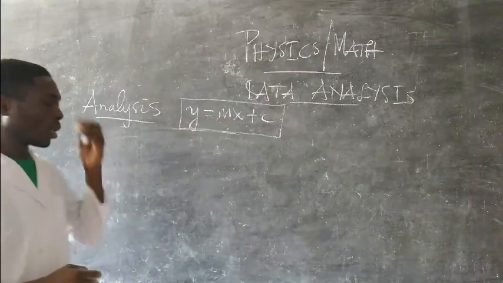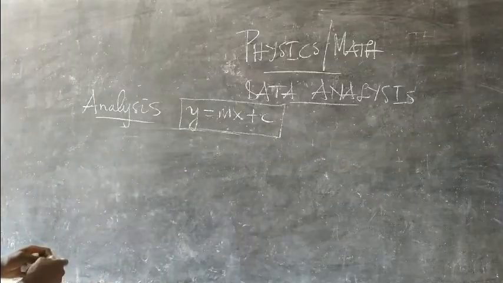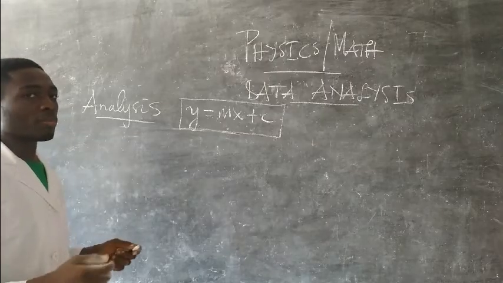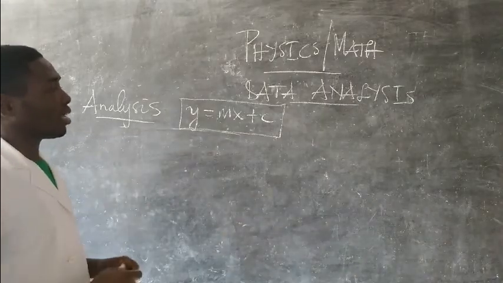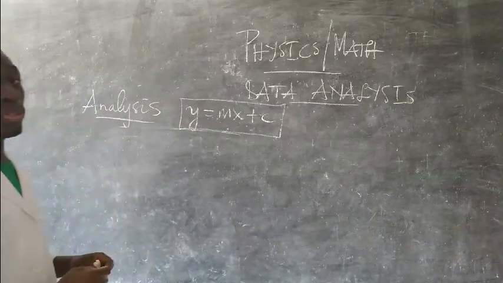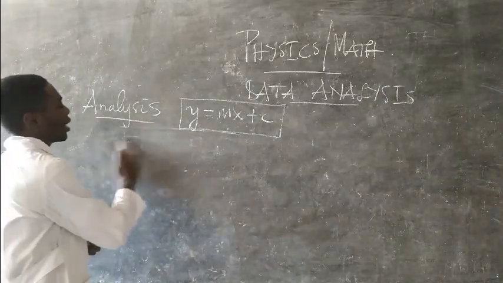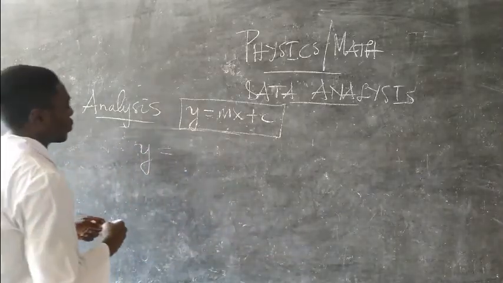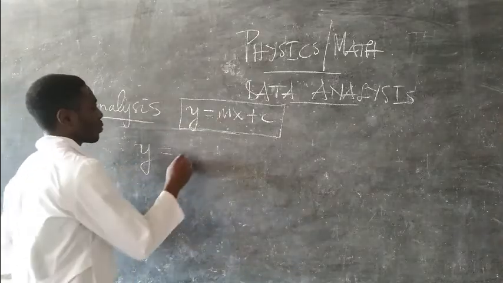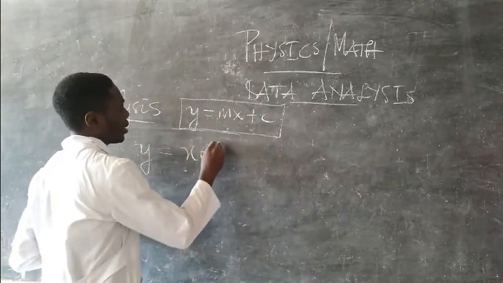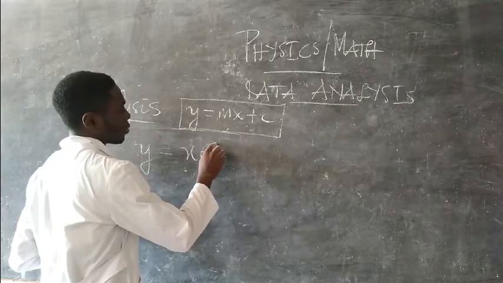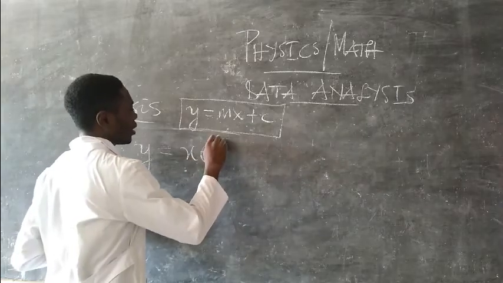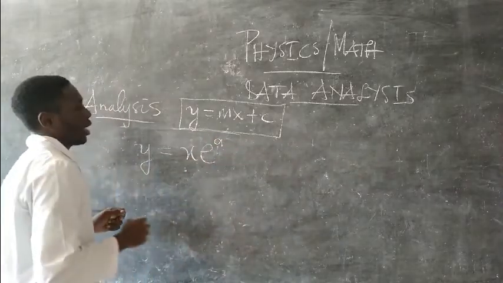Alright, now let's try to analyze it again. Let's look for another equation which we are going to analyze, maybe using ln. Now in maths, I'll just give you an example of an equation that is usually solved in maths that way. So here we're going to have, let's say, y. Some very common equations. So they will give you y equal to x e to the a.